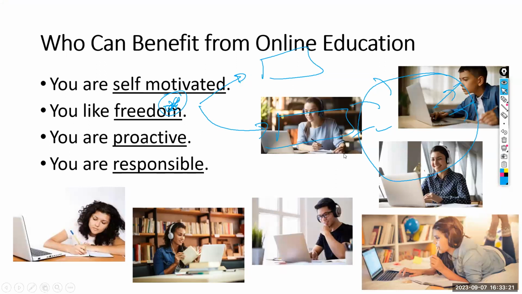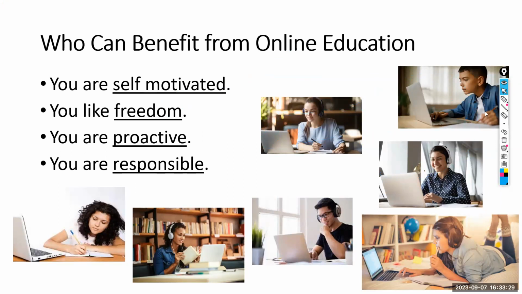And remember, there are two types of classes, the physical classes and online classes. The physical classes are not suitable for everyone. Online classes are not suitable for everyone also. Online classes are for those who are more self-motivated, those who like their freedom, those who are very proactive, who like to learn by themselves, those who are more responsible. Otherwise, you have to find a good physical class.